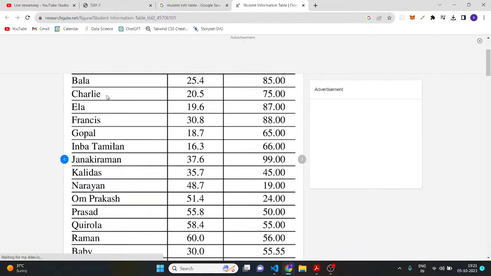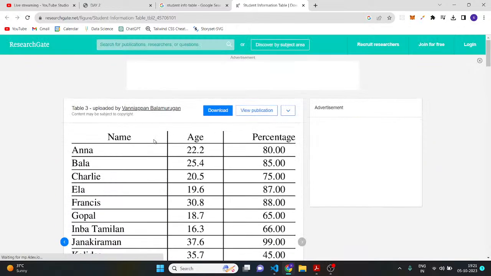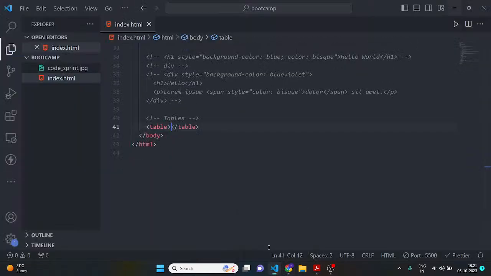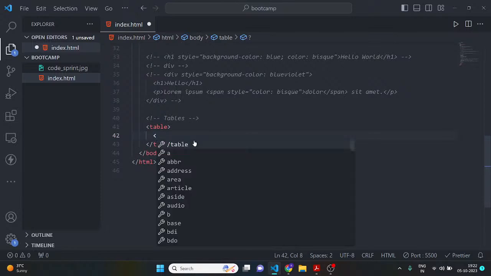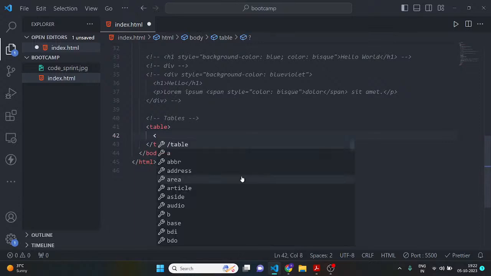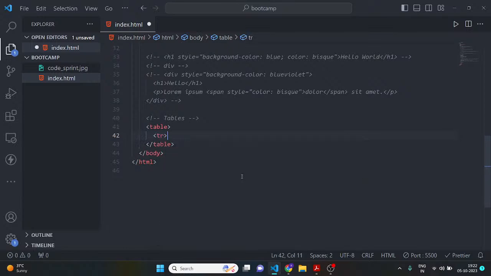Here there are multiple rows, and this is the header row. The name, age, and percentage are the headers, and these are the row values. Similarly, if you want to build this using HTML, what can we do? For that, we use the table row tag, telling the browser that we are going to use a table row.